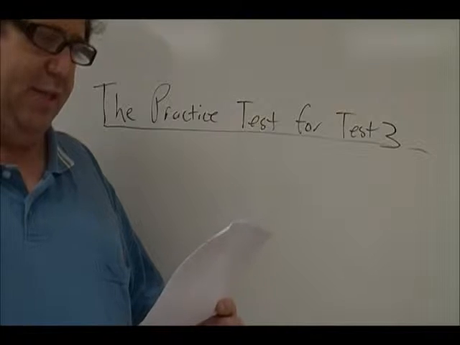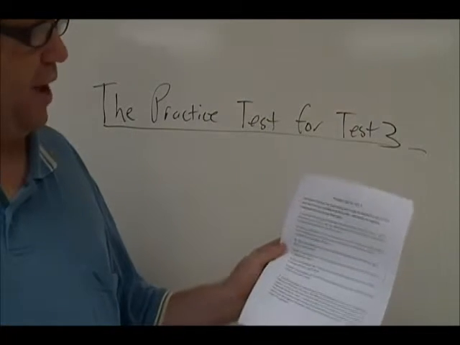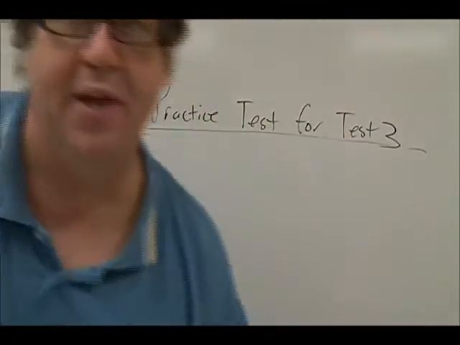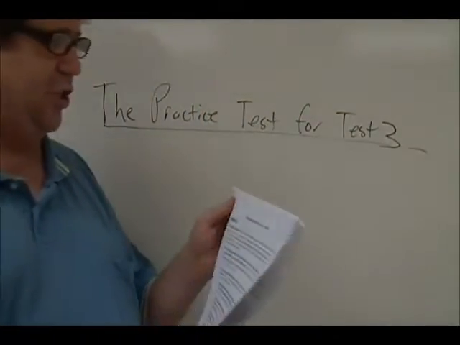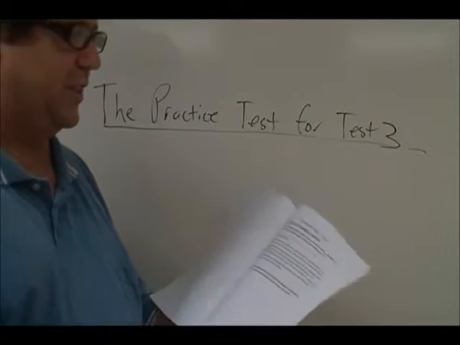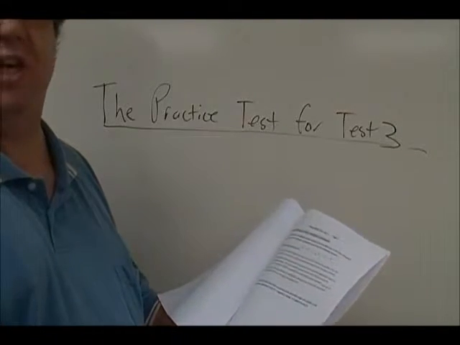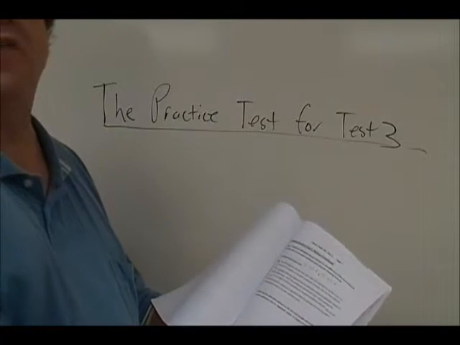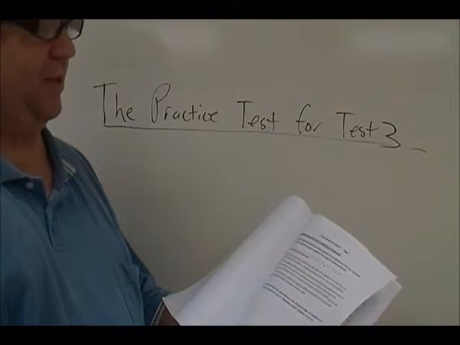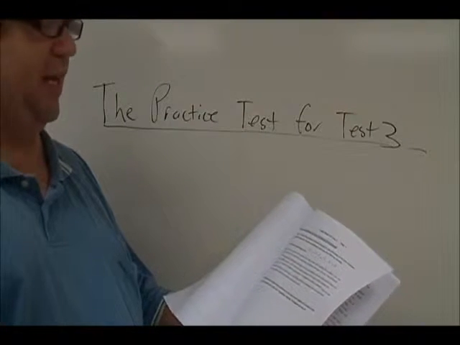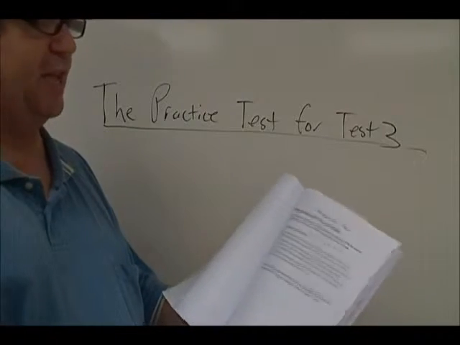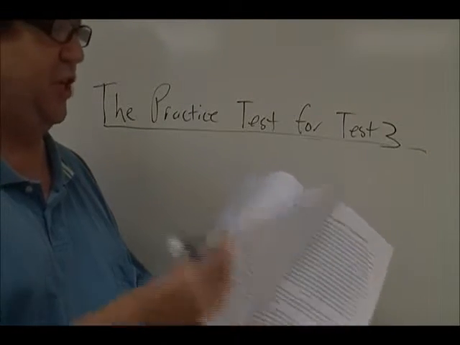Okay, so you might want to make sure you have a copy of the practice test for Test 3. Get yourself a copy of the cheat sheet for Test 3. Notice that the first 7 pages of the cheat sheet for Test 3 are for the first 8 problems on the practice test. That covers chapters 16, 20, and 21. So the first 8 problems on the practice test are the first 7 pages of the cheat sheet.